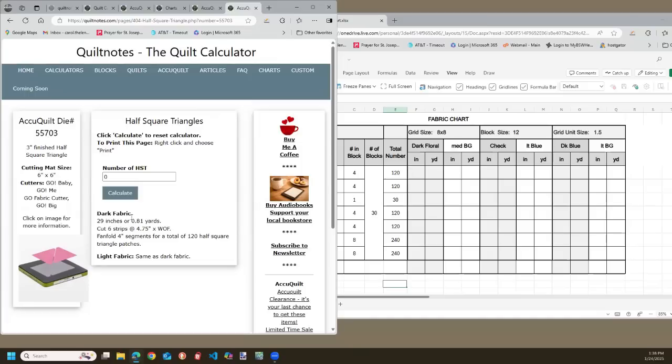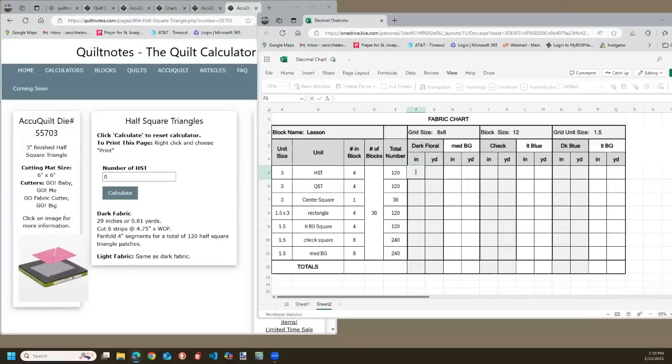And here are the instructions. And the fabric you need, the dark fabric, is 29 inches or 0.81 yards. Okay, so dark fabric, which here is our dark floral. So we'll put in the inches, we'll put 29. And in the yards, we'll put 0.81. And for the light fabric is the same as the dark fabric.